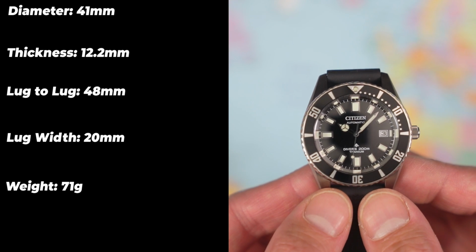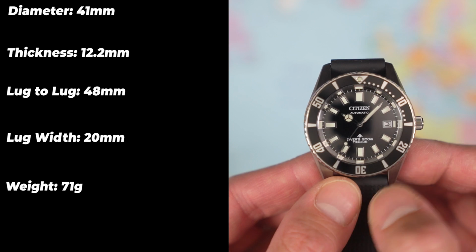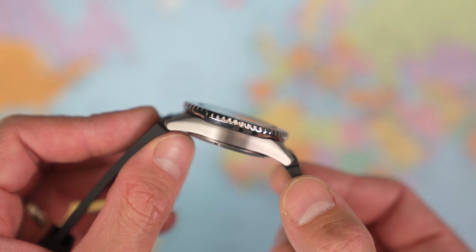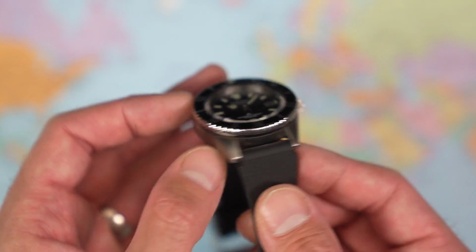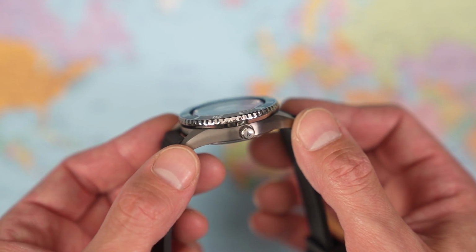Normally I would be all over a super lightweight titanium diver, ISO certified 200 meters of water resistance with a high beat auto movement, but yeah, obviously I'm just not. It will wear okay. This is Citizen's proprietary super titanium with Duratec coating. It doesn't scratch nearly as easily as raw untreated grade 2 titanium would do.